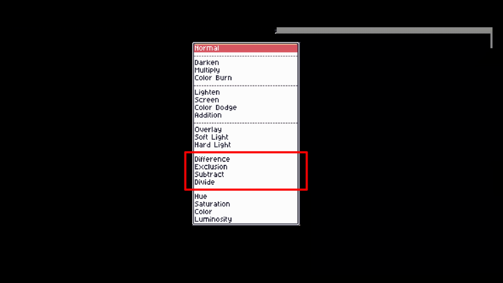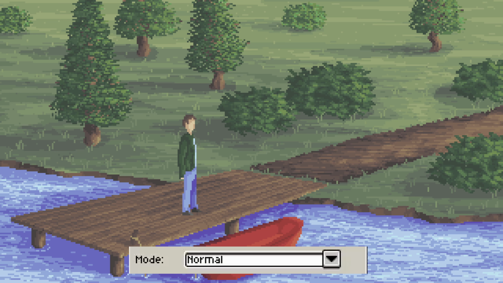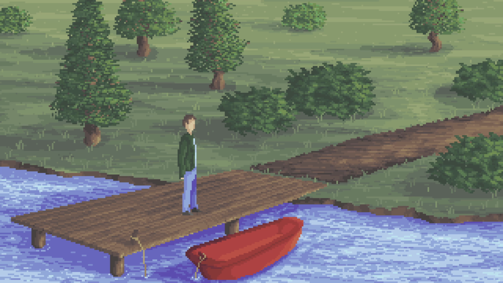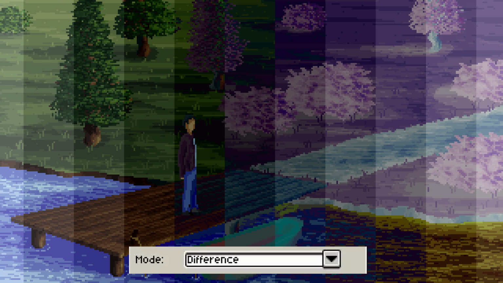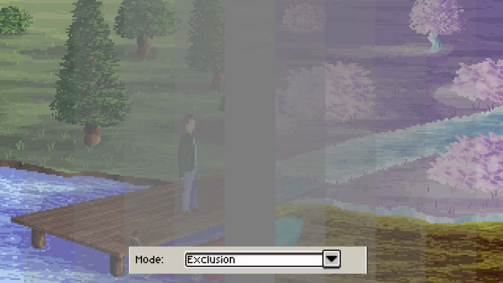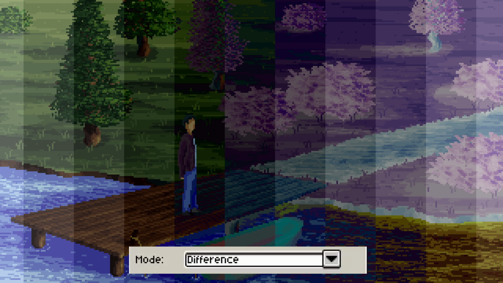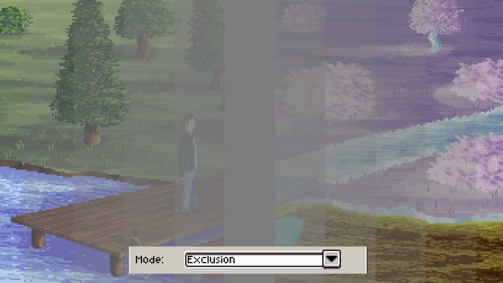Next in the list is Exclusion. This mode adds the RGB components of the pixels and subtracts 2 times the result of multiplying them. The effect that this produces can be seen as the difference layer mode with much less contrast. You can see that difference and exclusion both have no effect when blending a pixel against black, and they both invert a pixel when blending against white, but they act differently when blending against 50% gray. Exclusion in this case produces a solid 50% gray color.